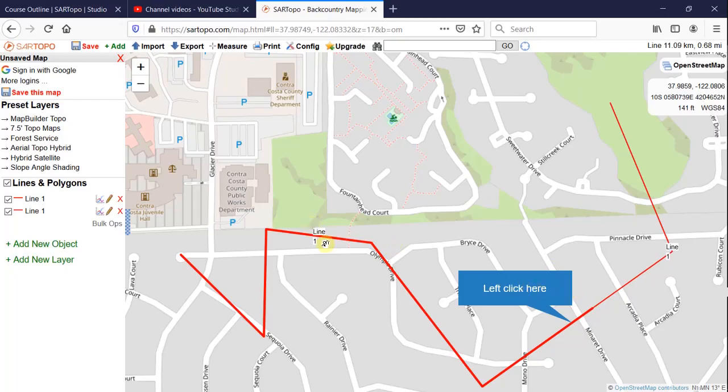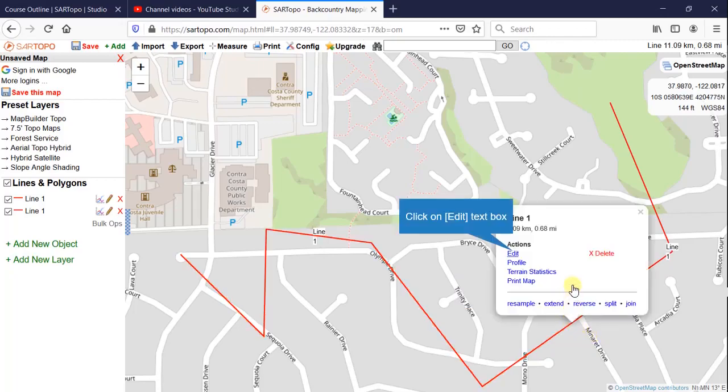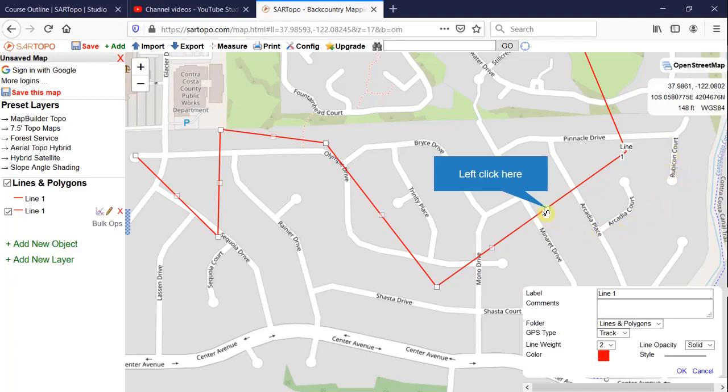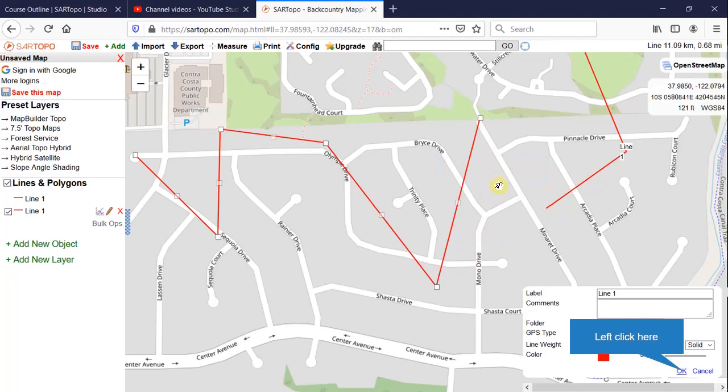And you can see now I have a line 1 here. And if I mouse over it, I have a line 1 over here, with the split mark being down here by Minaret Drive. I'm going to modify this line. So I'm going to go to Edit, and I'm going to drag the screen so I can get that box out of the way. And I'm going to take this and move the point over to here.